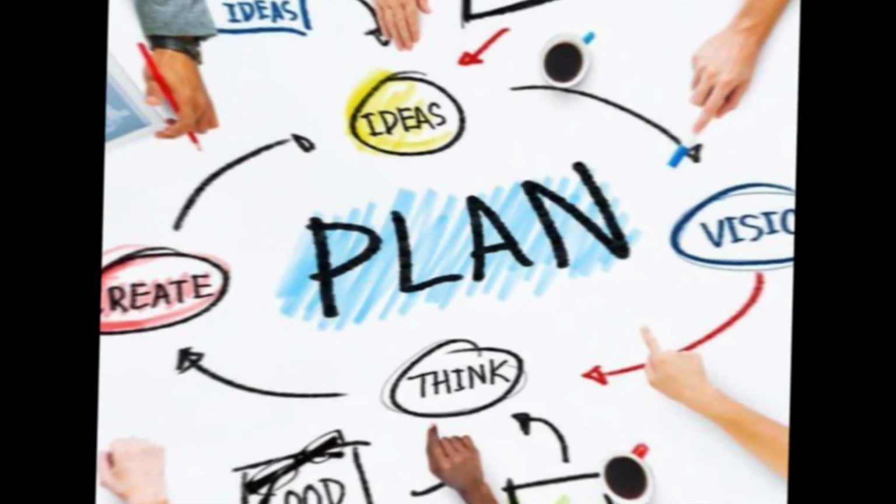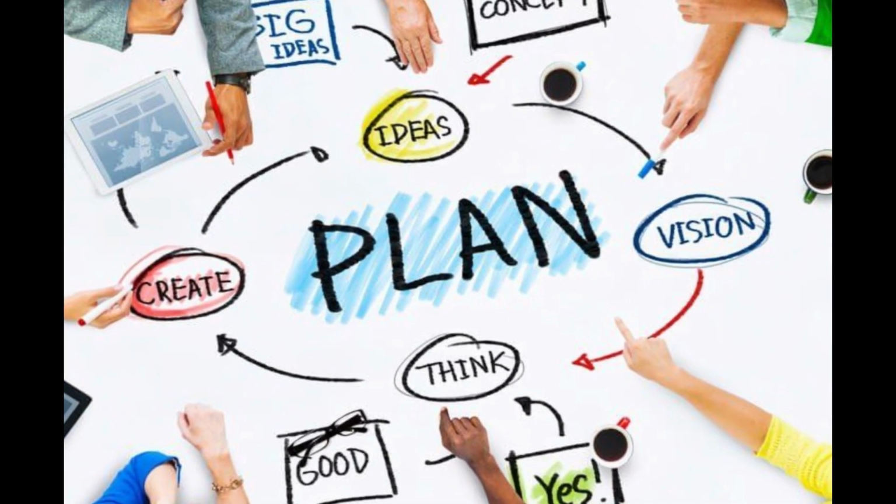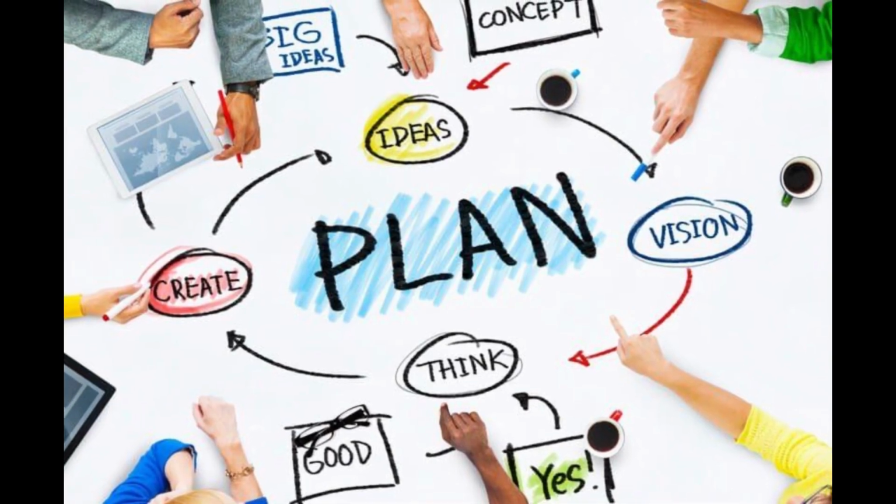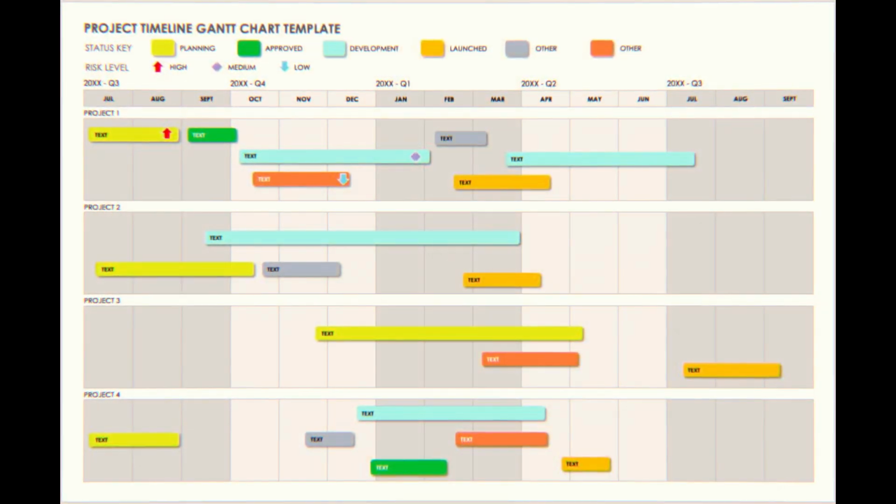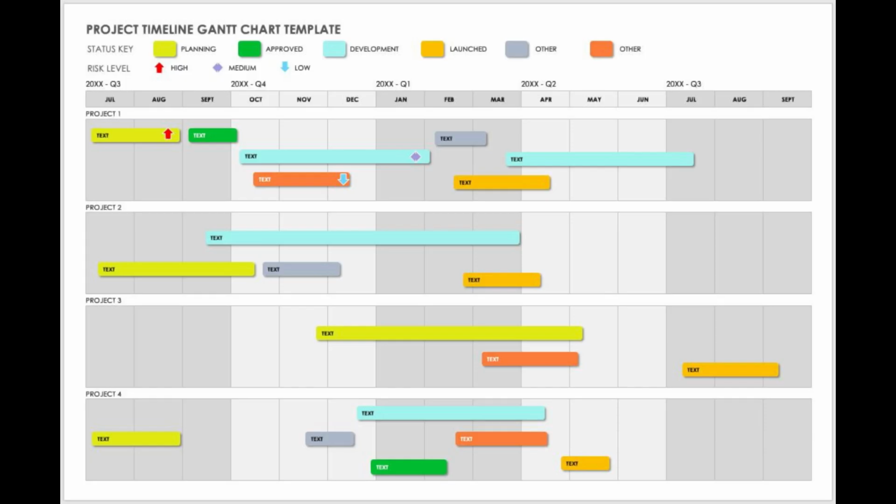Phase 1, planning. Everything starts with planning. Here, we define the problem. What are we building? Why are we building it? Is it feasible? This phase includes budgeting, scheduling, and identifying risks. A bad plan leads to a bad system, no matter how good your coding skills are.